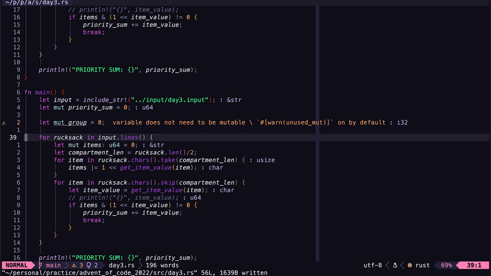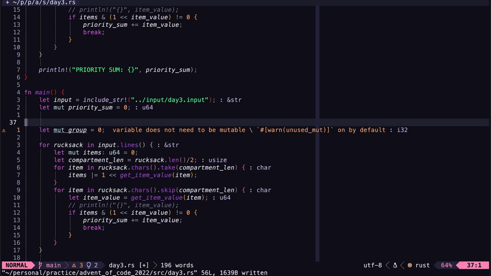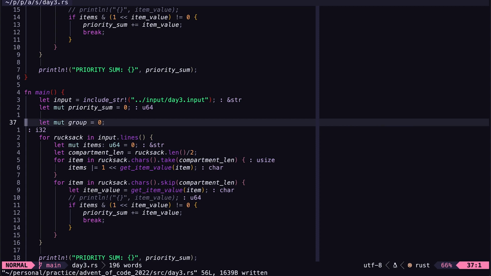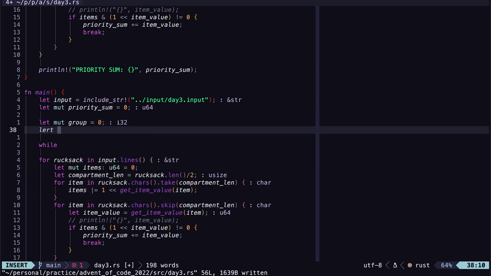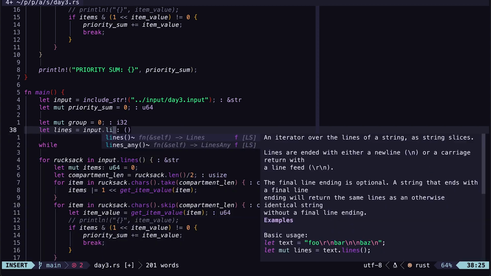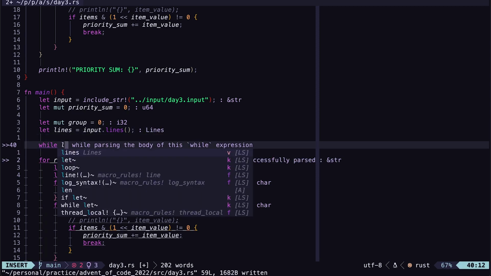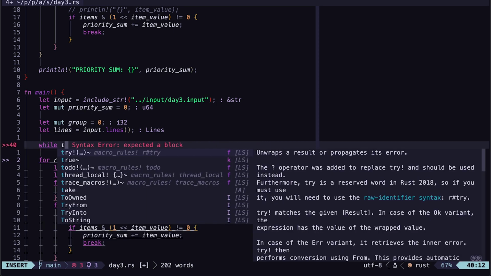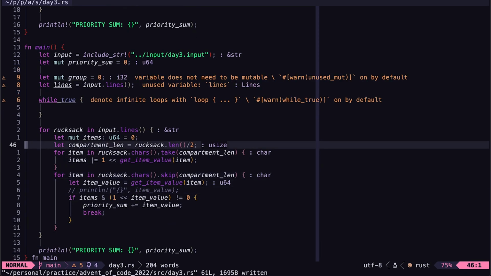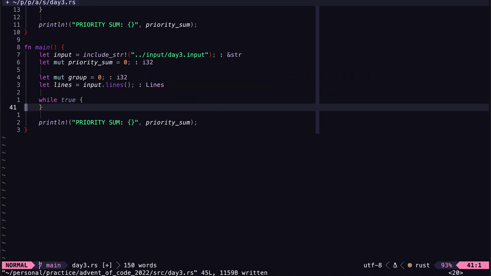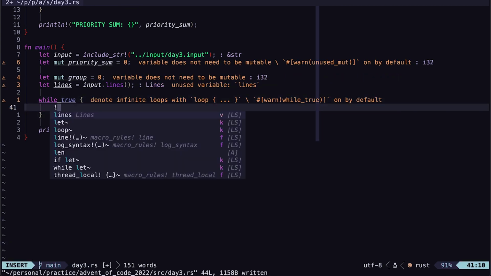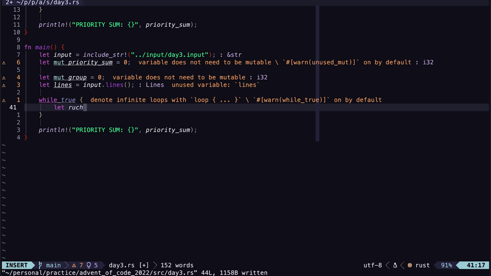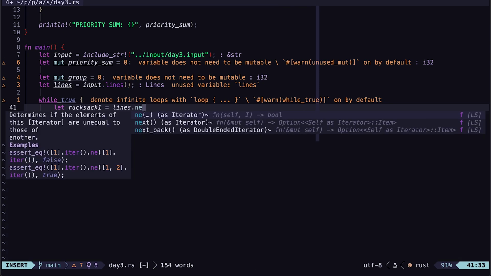If I want to do it like this, let's have lines equal input dot lines, okay? And let's just do all true. And we want to go 3 at a time, so let's say rucksack 1 equals lines dot next.